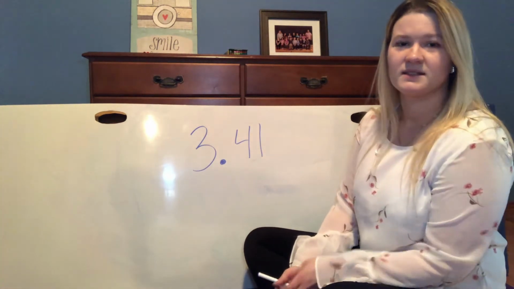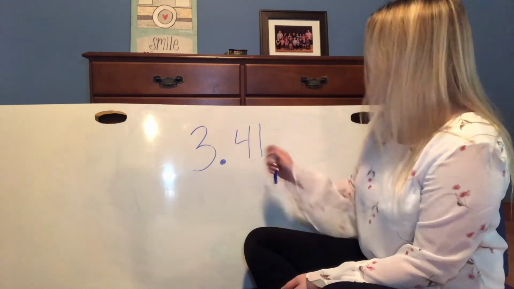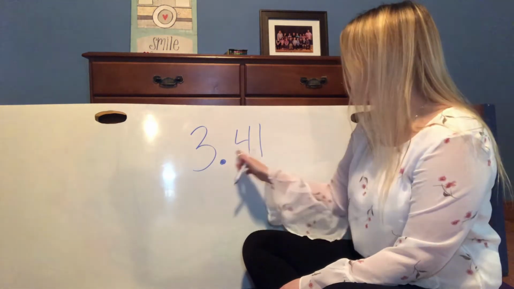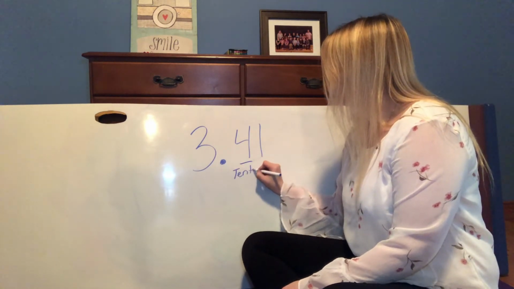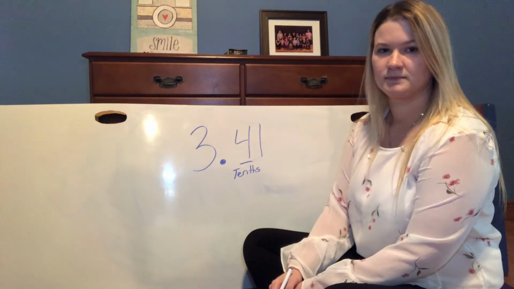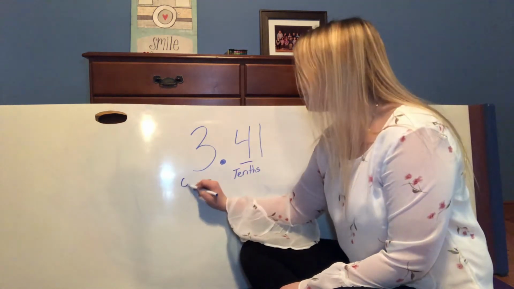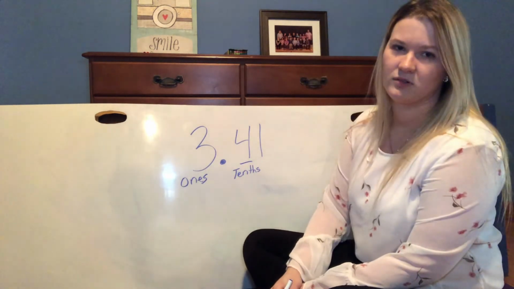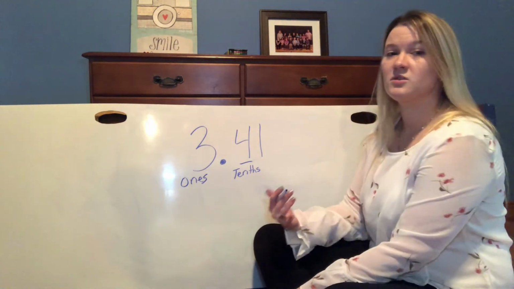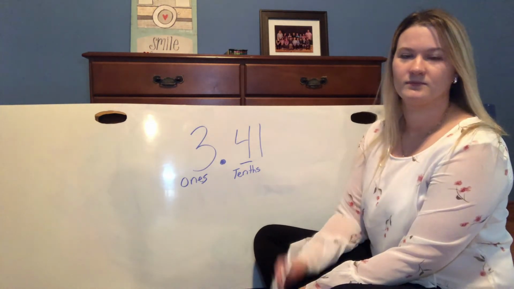What number is in the tenths spot? That's right, the 4 is in the tenths spot because it's the first number after the decimal, tenths. What number is in the ones spot? The 3. I tried to trick you with that one. We already know that this is a ones in our place value. We've known that forever. That means that we have the 1 left. What is the 1? What spot is it in? What's its place value? Right, hundredths.